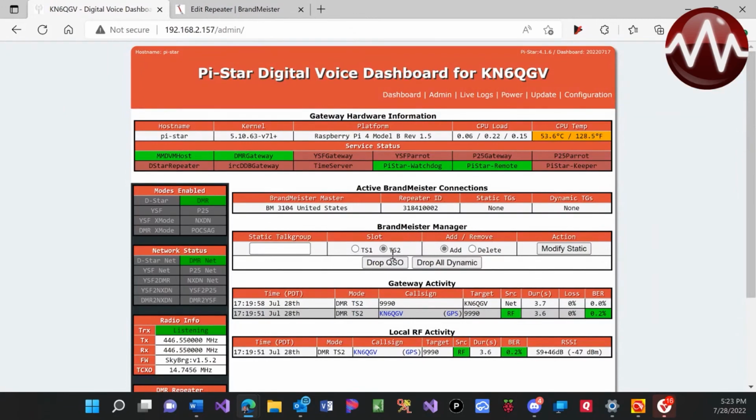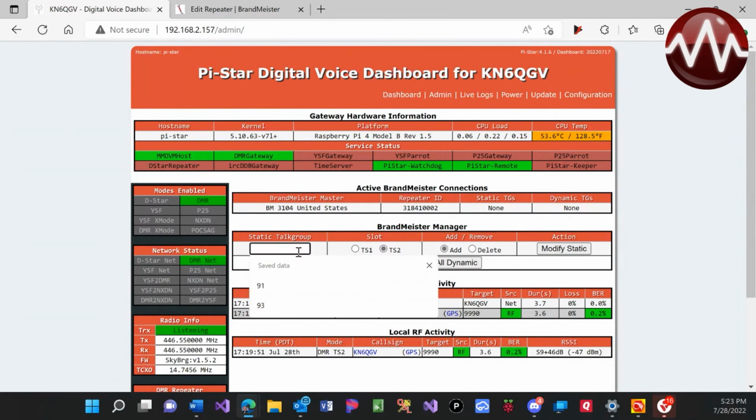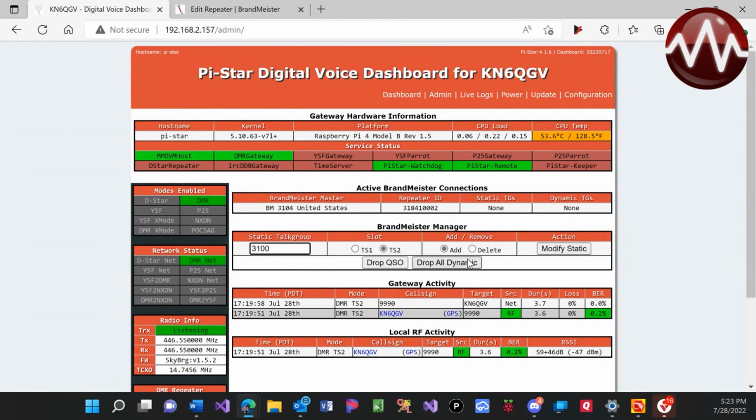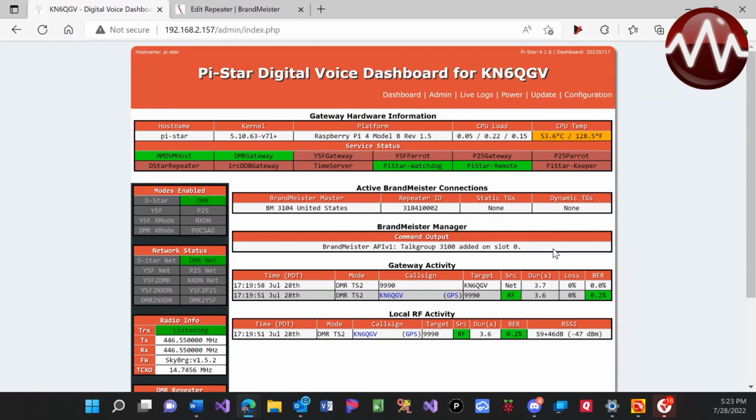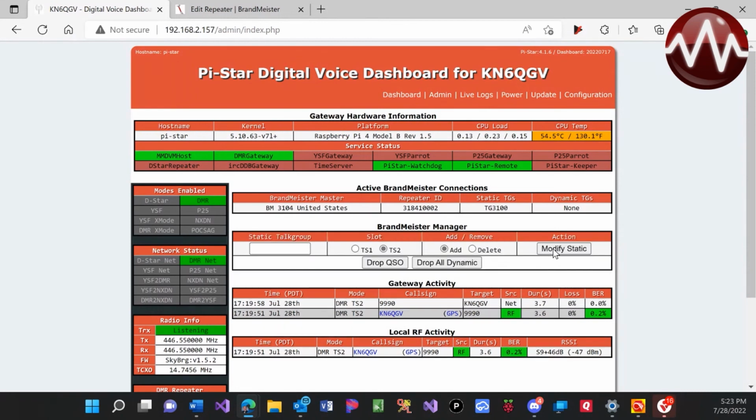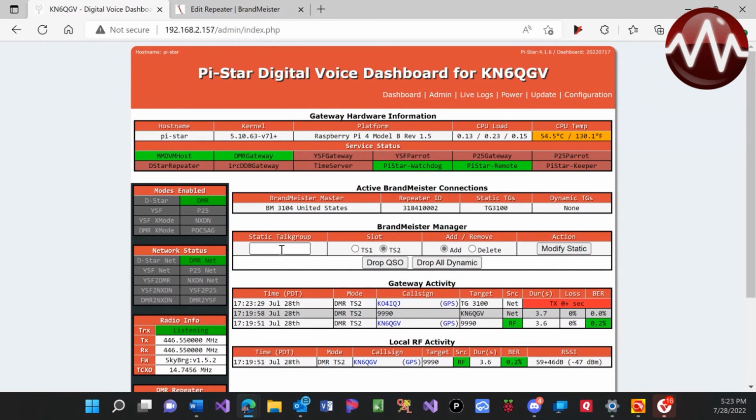You could drop your current call, drop all dynamic. You can add static. So let's just say we want to add 3100. Click modify. And in a matter of seconds, 3100 is now a talk group that's static. To remove it, it's the same thing.